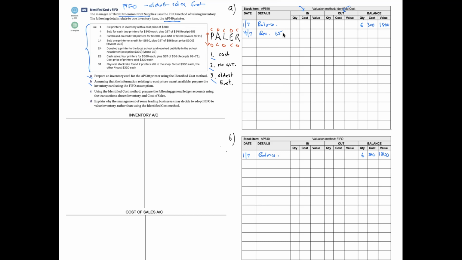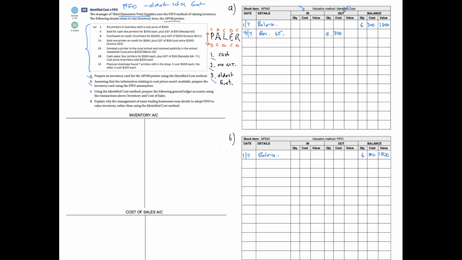And then we ask, do we have more or less because of this transaction? We of course have less, and 2 have left our business. This is where we need to follow our rules of recording in inventory cards. We wouldn't say out 540 because that is the selling price. We record the cost price. And even though it's identified cost, we haven't been told which ones have been sold, but we know it must have been the $300 ones because they were the only ones we had.